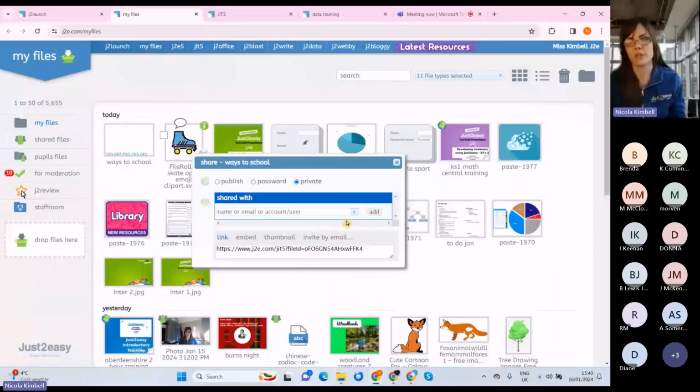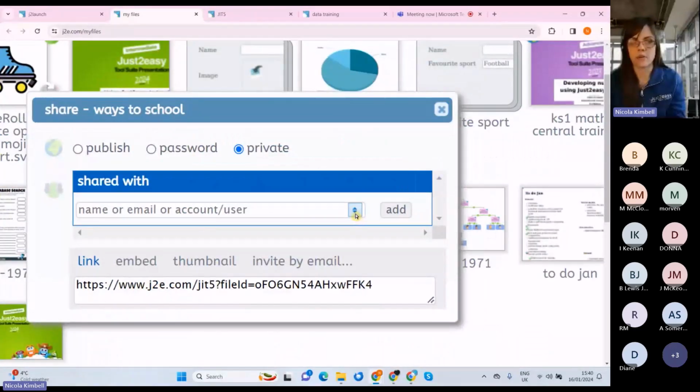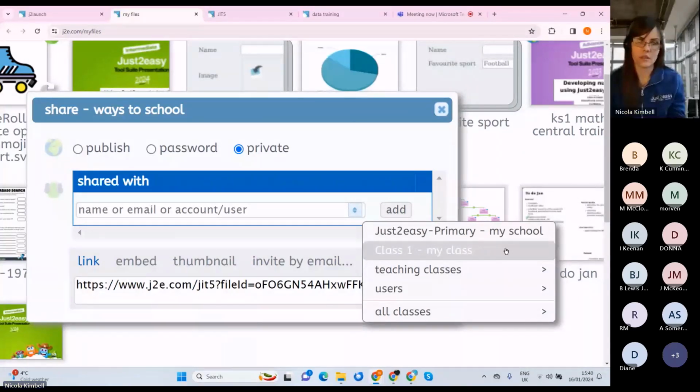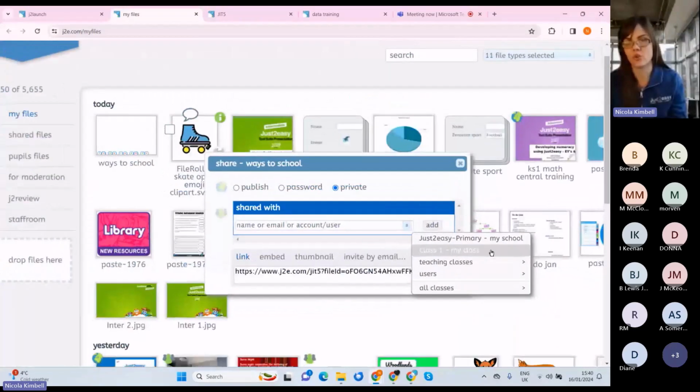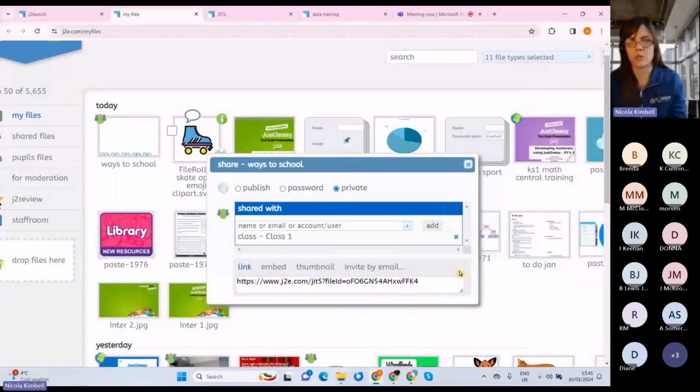And the easiest way to do it, I'm going to zoom in just so you can see, is to press this little double-headed arrow, and that will give me a drop-down menu. I can share my whole school if I wanted to. You will more than likely have your class there if you're a managed service or a manual school. The only people that won't be able to are C2K users. You will probably have a staff class there. So if you are joining us from C2K, you can access your class through the All Classes tab. So there we go, we can share that with class 1.